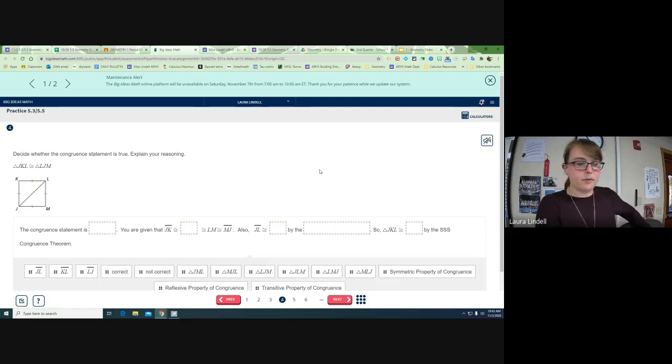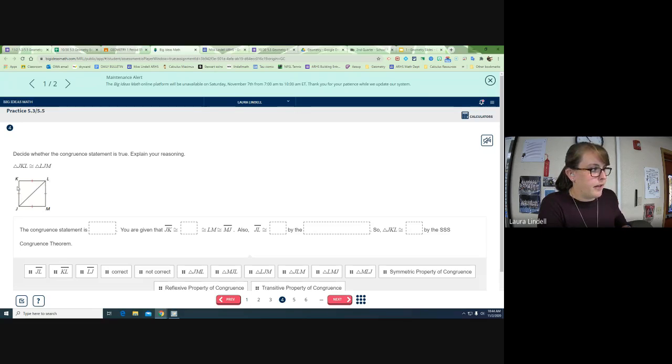All right, this will be the last one that we go through together. This one is interesting because you kind of have to go through and do exactly what we did in the examples. We have to decide if the triangles are congruent based on SSS, since this one's going to use SSS. And then we have to explain how we know. So we have JKL is congruent to LJM.